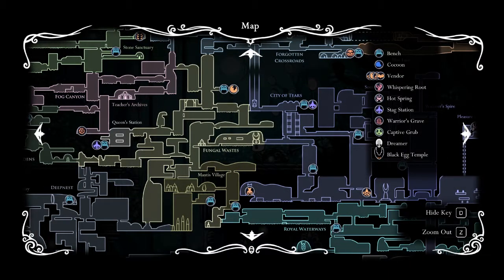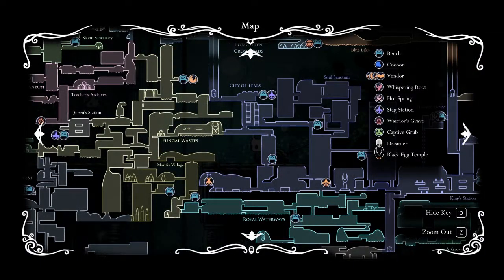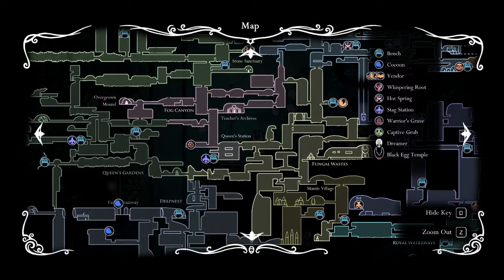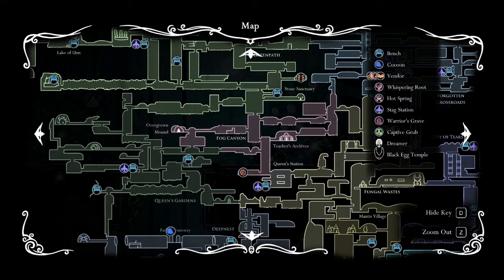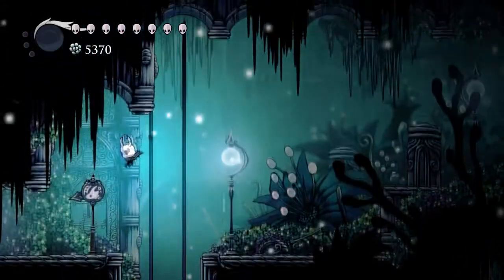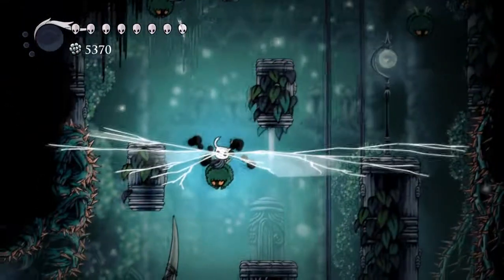Is Fungal Wastes a good place from there? I could go down. Okay, so I'm gonna go down into City of Tears, and enter through the Fungal Wastes area where the statue is. Then I want to get to Queen's Station. Probably easier to go down from Fungal Wastes, up into Queen's Station, up through Fog Canyon's probably gonna be pretty damn... No, it's not. As long as I don't hit anything, Fog Canyon's actually pretty safe. So then through Fog Canyon, and then to the thing. Okay, so that's what we're gonna do. That is the game plan here, folks. So let's go ahead. Let us get this done.